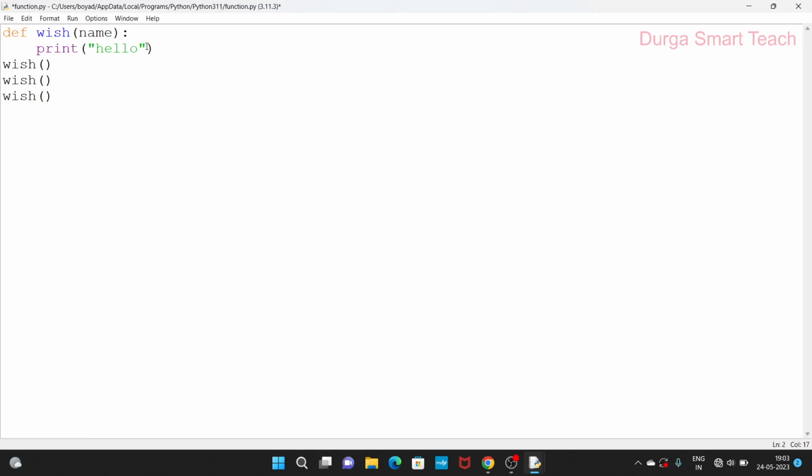Here, print hello name comma good morning. Next, at the time of calling, you need to pass values to the function.